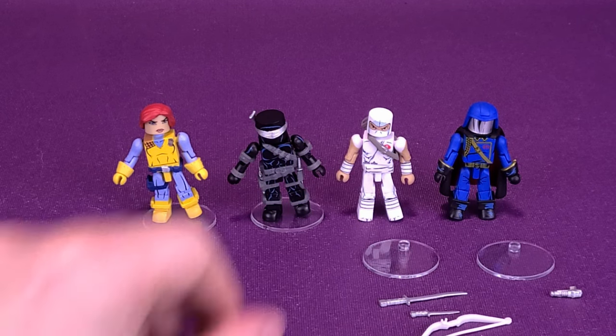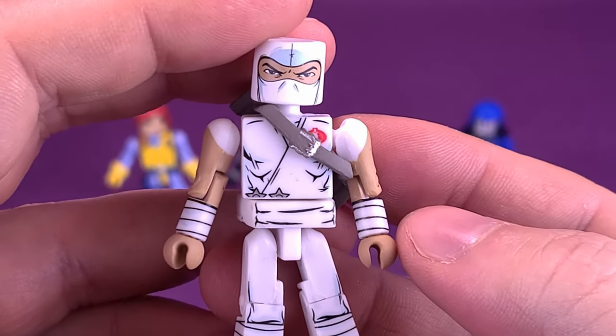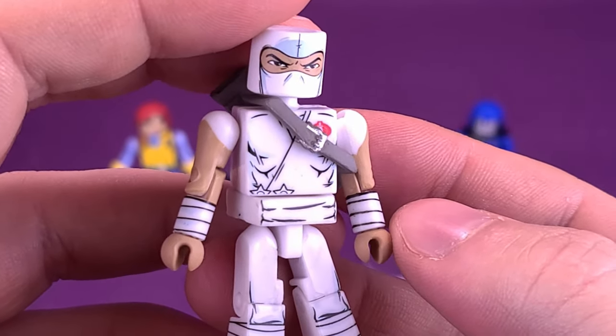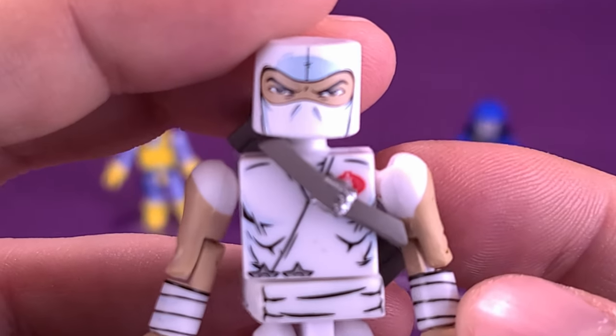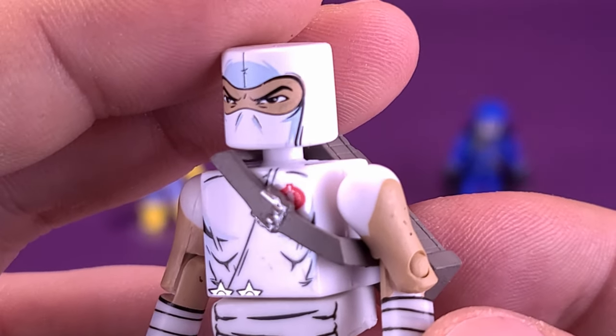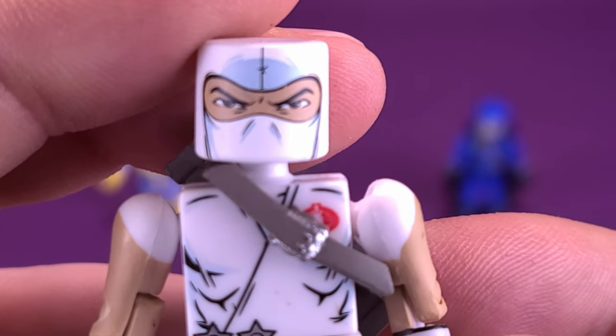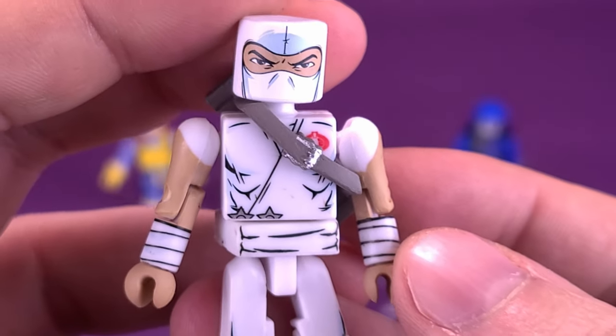Moving on now to Storm Shadow. And again, I love the detail on this guy. Still based on the original 80s Real American Heroes series, Storm Shadow. Love the look on his face. He seems so very ticked off at everything right now. He has panel lining, but they've also gone in there and darkened some colors around his mask, so it's not all just the white.